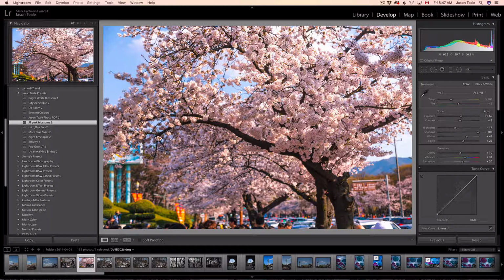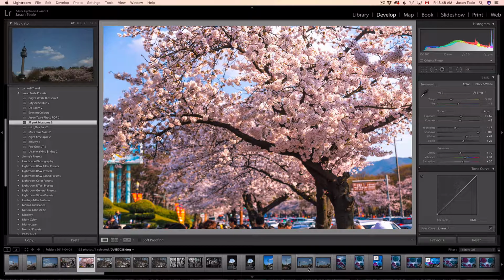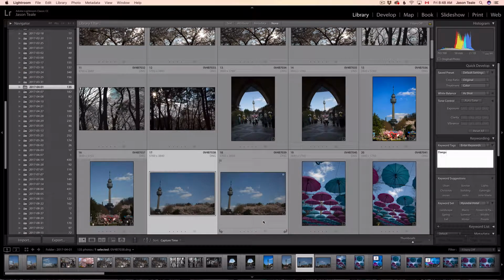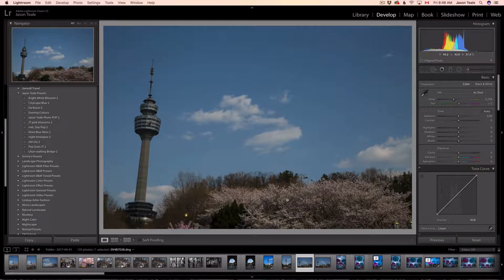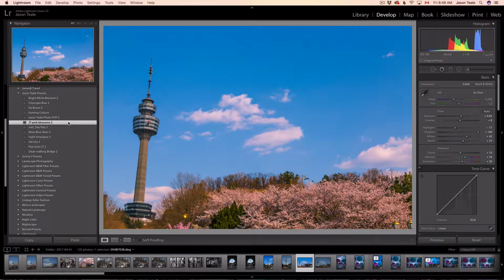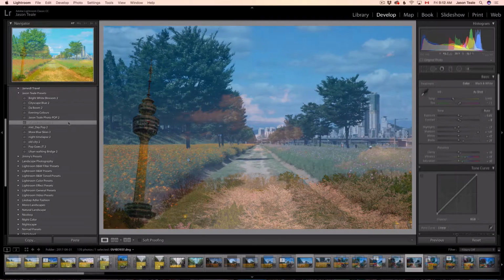The reason I've done this one is that, especially here in Korea, Japan, and other places, there's a lot of blossoms, but at times when we want them to be colorful, they're bland. And this just added in a little bit of a punch. So if you jump to other photos where you have maybe a little bit of blossoms, it just adds in a little touch and makes it a little bit brighter. It's not too powerful, but it adds that little touch of pink to the highlights, which you may like.